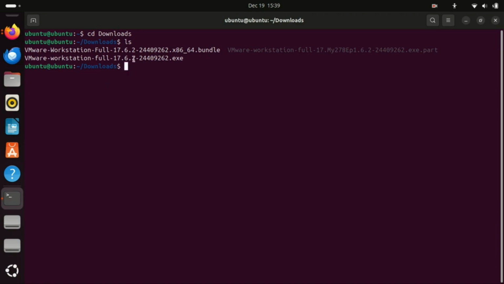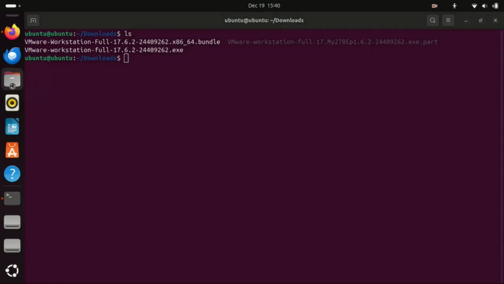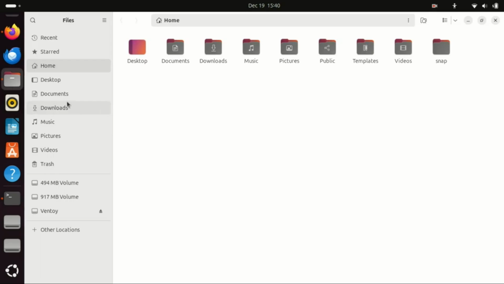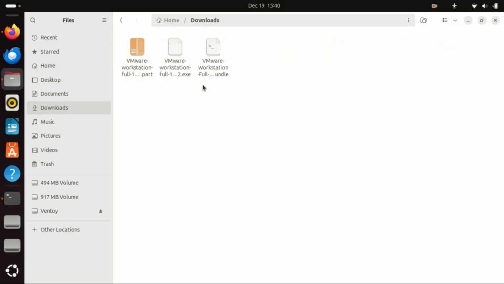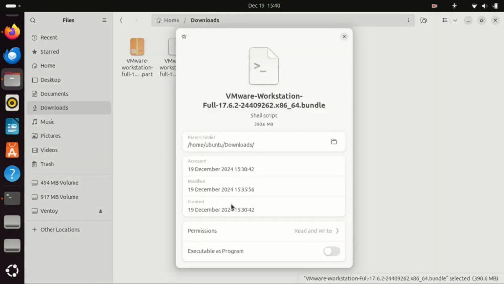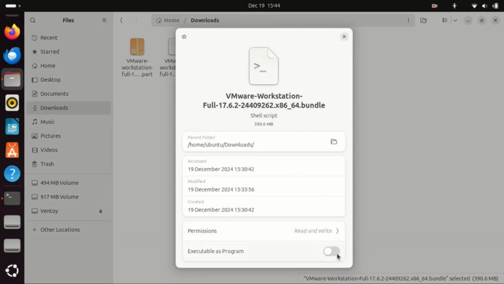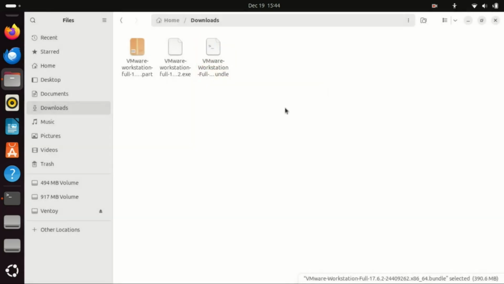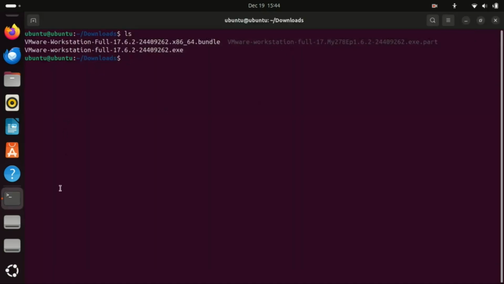No need to even show you how to install on Windows. Run the installer with root privileges.